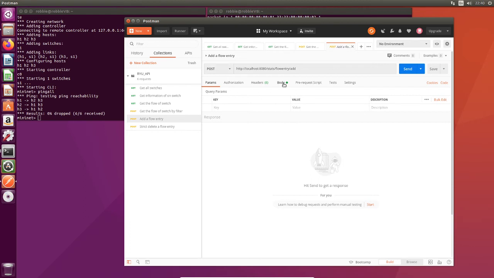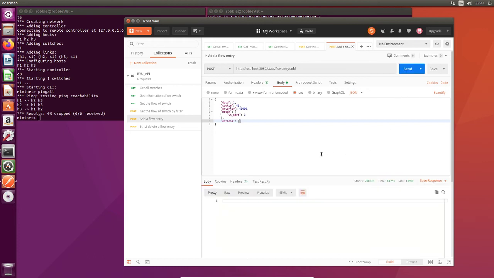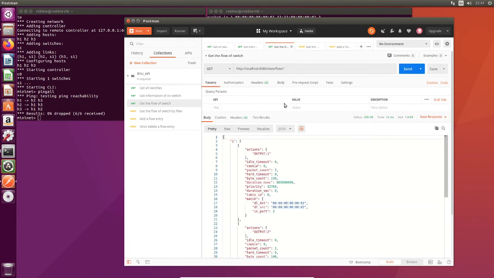Later on, we will add a flow entry, which is also a post. In the body, we add the code. That means the action has nothing inside, and the in_port is 3, so it will basically disable the functionality of H3. We send it, and we go to check flow number 1.